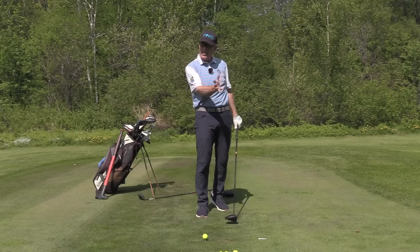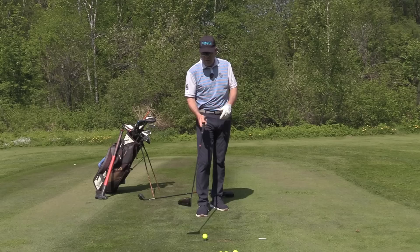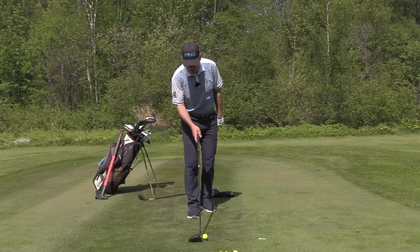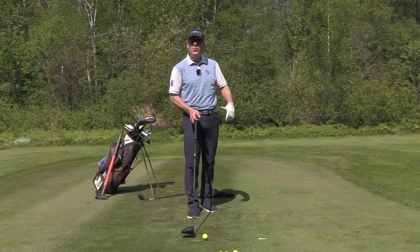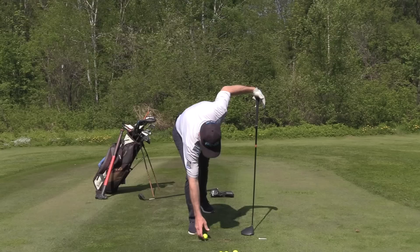In order for me — and that's what's really cool — if the sole of the club stays flat along the surface of the ground, that club face stays nice and square for a long period of time. All I've got to do is tee up the ball so that if the sole of the club is delivered along the surface of the grass and just grazes the grass, then the ball is forced to hit the center of the face. So I'm basically using the ground as a training aid.